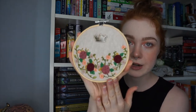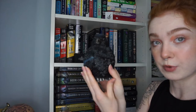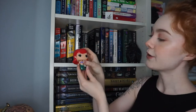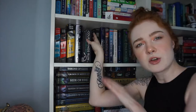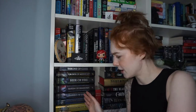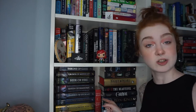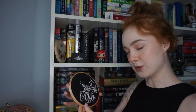We have all my Laini Taylors, except for Strange the Dreamer, because I lent it to a friend and they haven't given it back yet. We have an embroidery that I did — some flowers — and the other half of the Raven Crow bookends. We have this very nice decorative box with a little moth on it that I got for my birthday, and the one and only Funko Pop I've allowed myself to buy. These are also general fantasy stuff, like this one random Court of Riggs which goes with the Sarah J. Maas books. Then there's just general fantasies that were good. We got all of my Sarah J. Maas books over here, including this one which I hate but can't find the receipt for, so can't return. I did another embroidery of the Night Court. Got some cool character cards from Furyborn from a Raincoast event, and a candle that smells like rice sand.